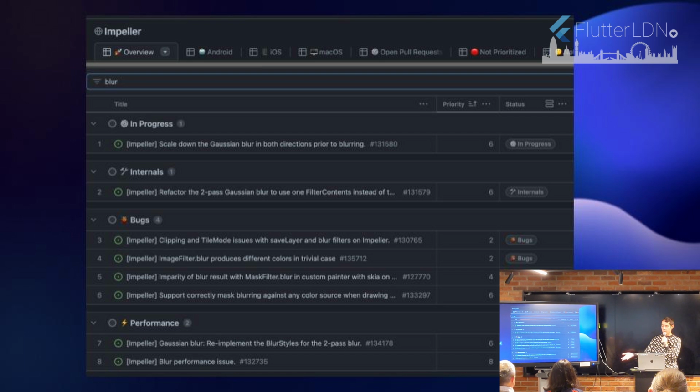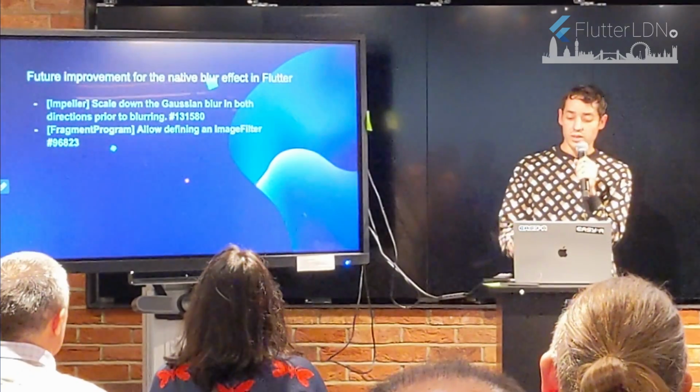There are a lot of issues where the fidelity compared to Skia is not the same. But let's use the excuse of, it's blurry, then it's blurry. Then why do we need to get to the same version? But the Flutter team have some work to do, and they have some items in progress in order to get them to look the same, even though that will cause them some performance drops that they will have to think about. But that's just the overview.